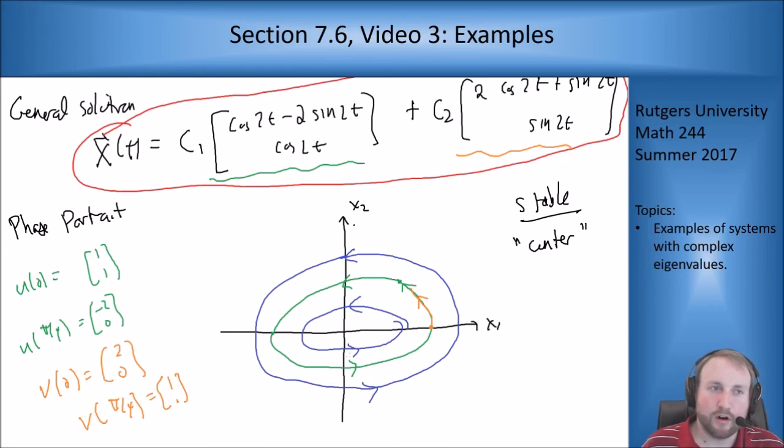So for complex eigenvalues, you either have spiral sources, spiral sinks, or stable centers, depending on if your exponential term is positive, negative, or zero. Alright, so here's the examples. I'm hoping that makes things make more sense so that I've elucidated what's going on and how you do all these problems. If you have questions, please let me know. We'll talk about this a lot in class tomorrow anyway. Alright, thanks for watching, and I'll see you in the next one.